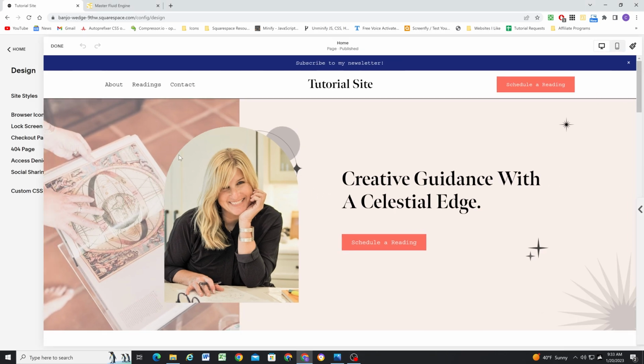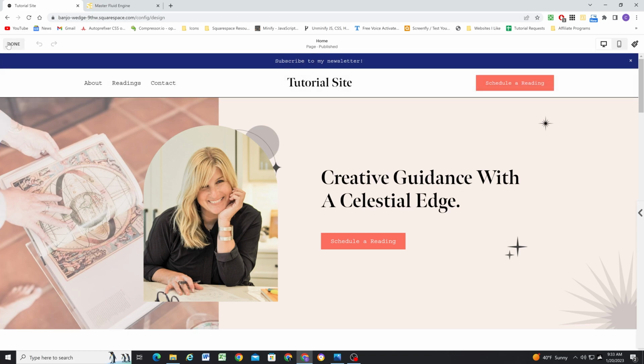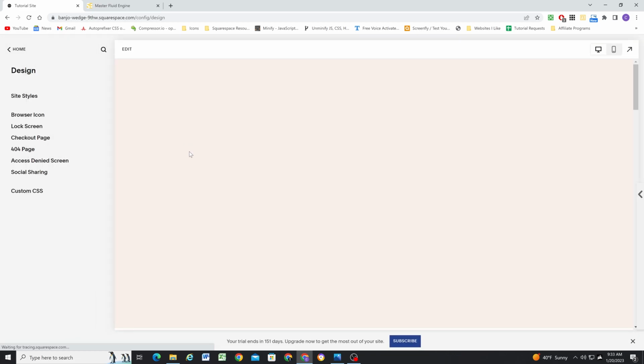So today I'm going to be talking about overlapping blocks. And I love this effect where you have like an image over here and then a solid color, and then you have, you know, an image overlapping the two. And this layout is pretty straightforward. It makes sense that this would be an image block that's full width and full height. And then this would just be your normal section background color, and you only make the image this big, and then you can overlay the image on top. So that makes sense.